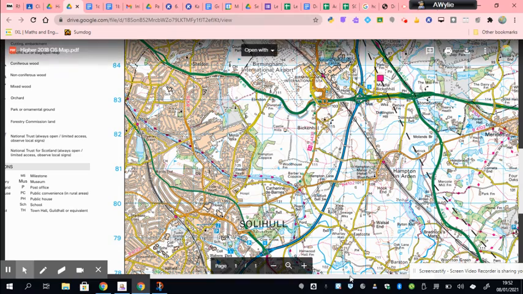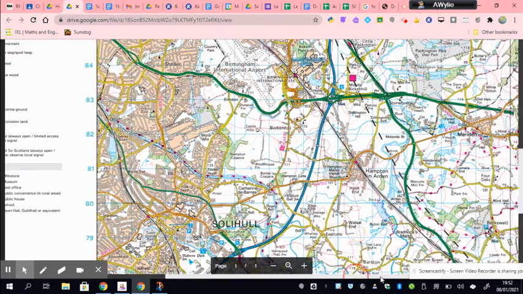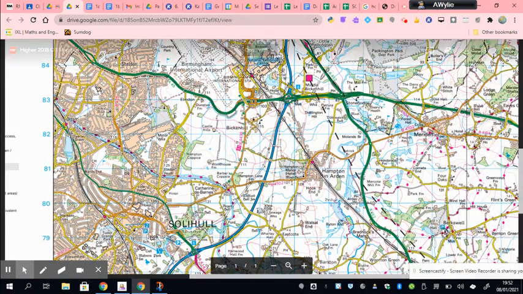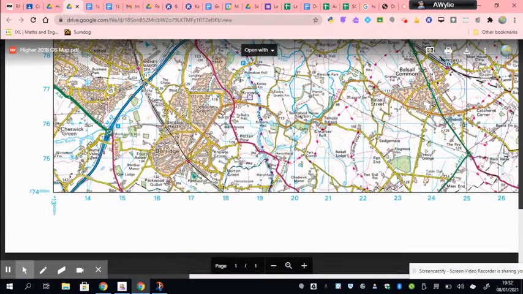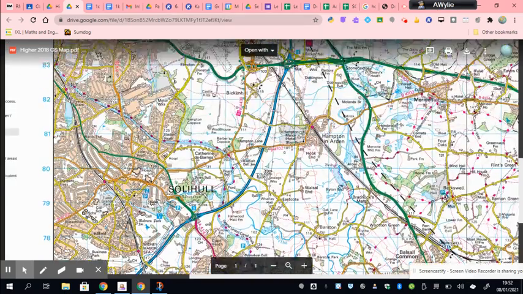Also, let's move over here, over in the town of Meriden, we've got a PH, that's a public house, we've got a pub. And you might say, well, there's a pub nearby and give me the grid reference. Now, in this case, you'd have to scroll down to the bottom and get the grid reference from the 24, where are we? Meriden.